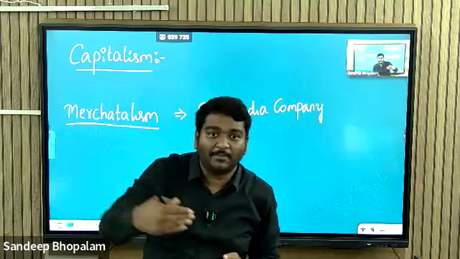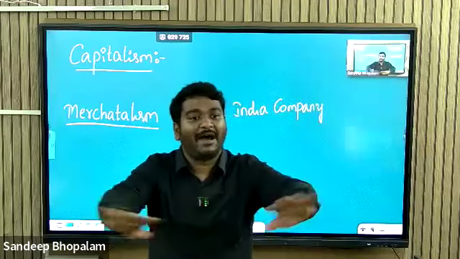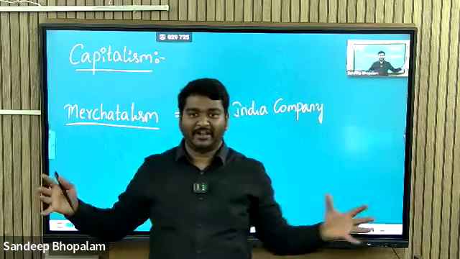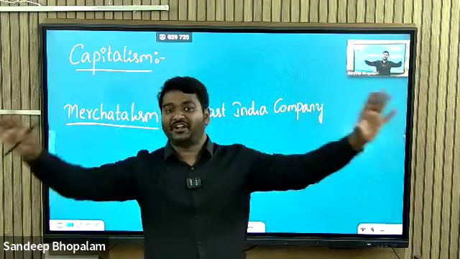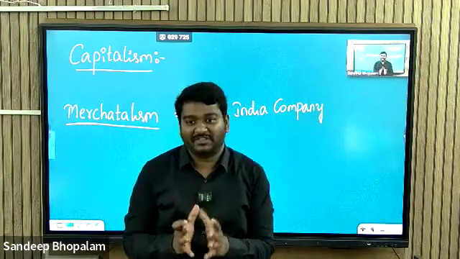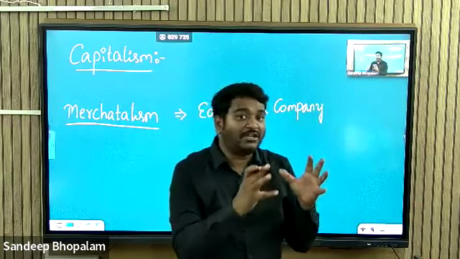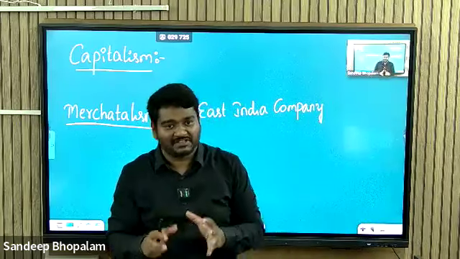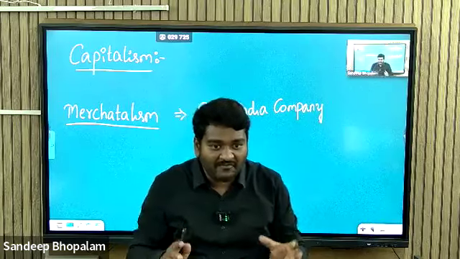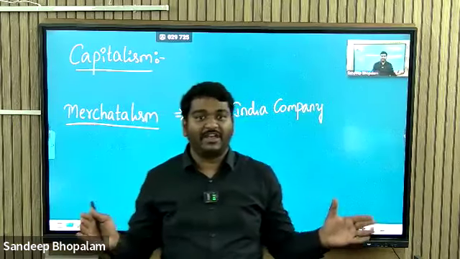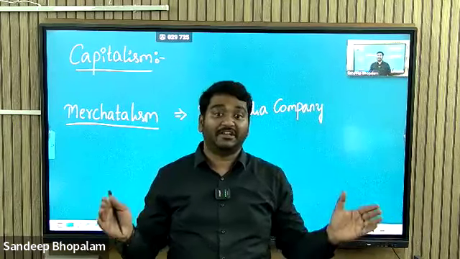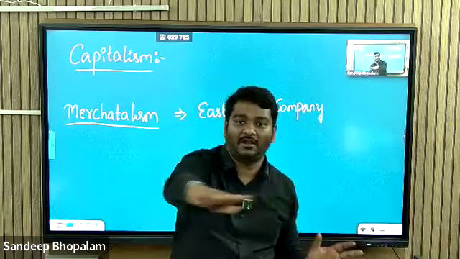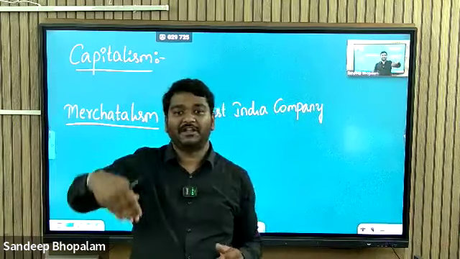European traders used to come to Arab and set up a market. Let's say we are a group of 10 Arab people. We went to different countries with some money, and whatever was interesting in that area, we brought with us and kept in Arab. Where is Arab? Arab means Saudi Arabia, the Turkey region. In the Turkey region, I kept everything. It's a stall. European traders will come.